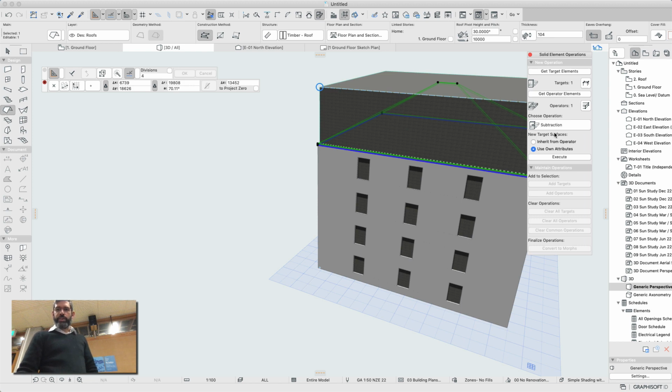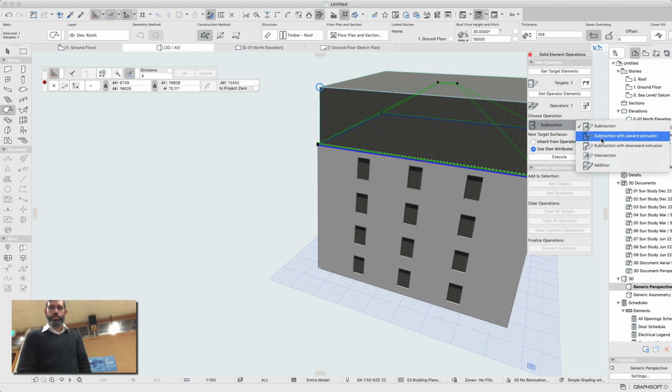All right, and what we're going to do, now we could do a subtraction, but that's not really going to do it, because that would just make a weird, thin, hollow roof shape inside my slab. It's not what I want. What I want is a subtraction with upwards extrusion. I think I've got that right. So basically it's going to subtract that roof, and anything that's above it is going to get destroyed. The other option there is subtraction with downwards extrusion. That means I could put a great big slab on top of my roof, so the inside would have a roof shape, but on top it would have a slab. Okay, so that'd be quite good for something like a chimney.